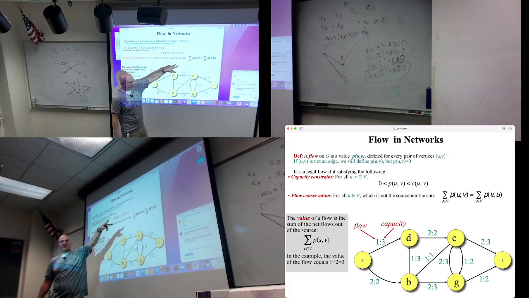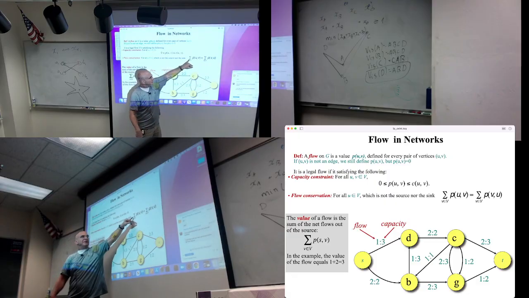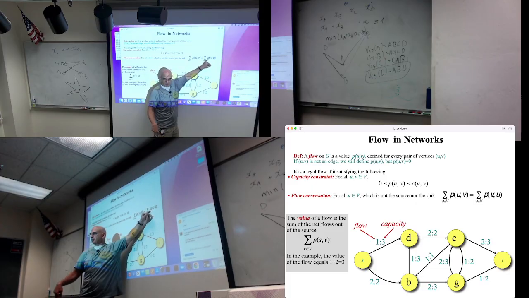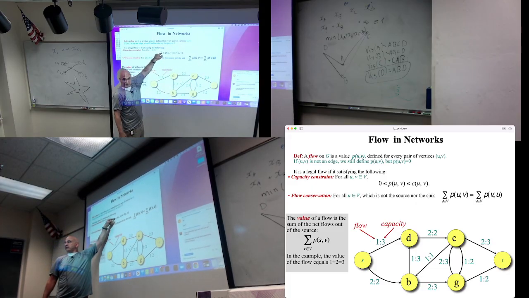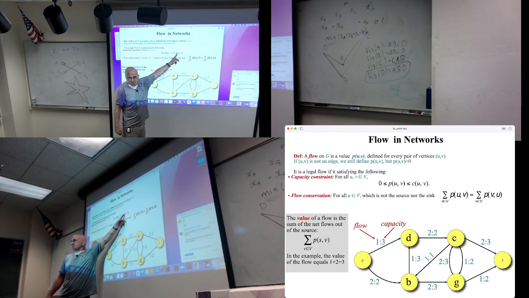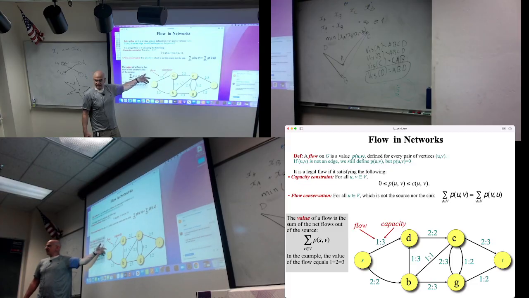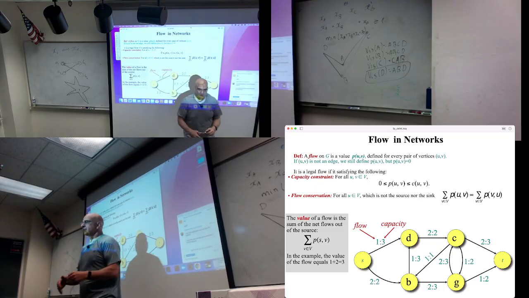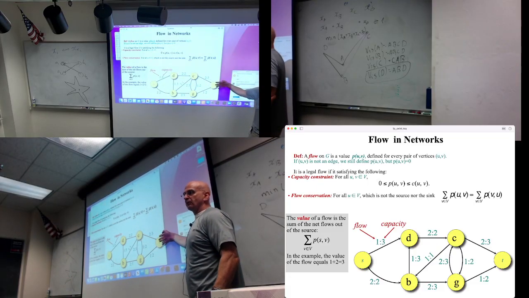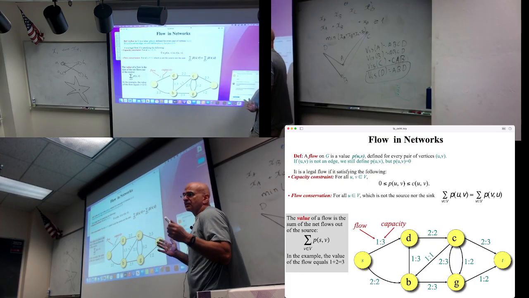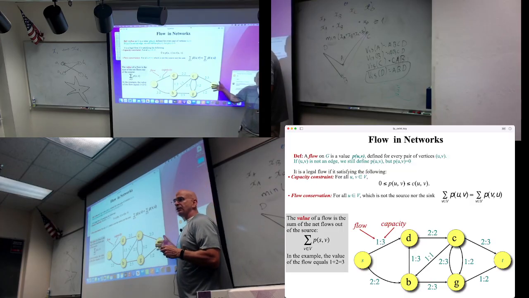So if you write it here as a matrix for the ILP, it would be a set of positive ones for the incoming edges. Negative ones for the outgoing edges should be equal to 0. And what about this one? For every variable, it must be positive and no more than the capacity, which is another input. And that's it. Much more general and much easier to generalize than the Ford-Fulkerson or other polynomial algorithms that we hopefully will discuss, but are more limited about what they can do. But it's not necessarily polynomial.